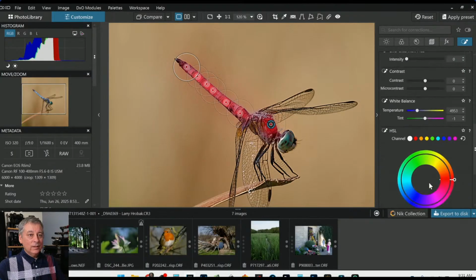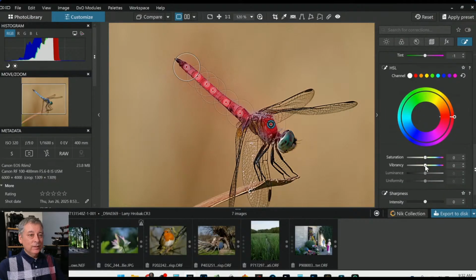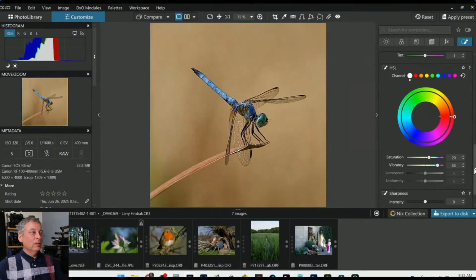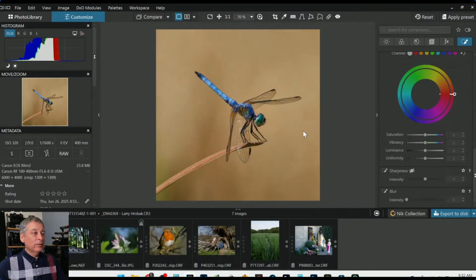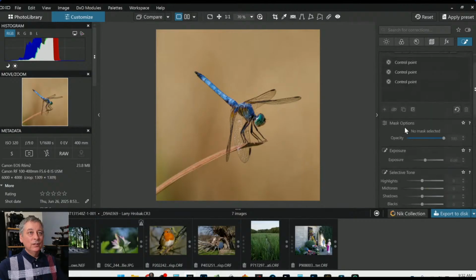And then let's again try vibrancy. Yeah, that looks good. I don't want to make it too saturated, but maybe just a touch of saturation right in there. Okay, let me just back up a little bit and look at it. Okay, that looks good. Now the background is almost perfect the way it is, but I'm going to try and add a little bit of dynamic range to it.